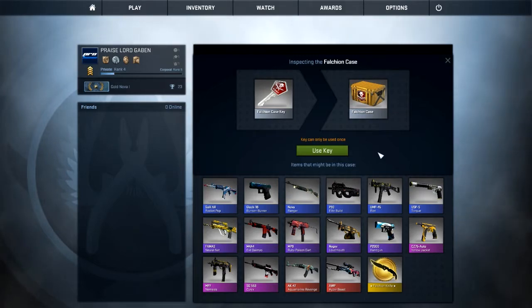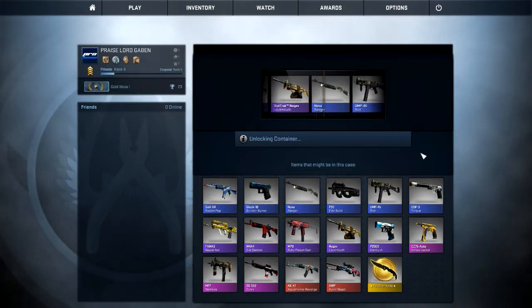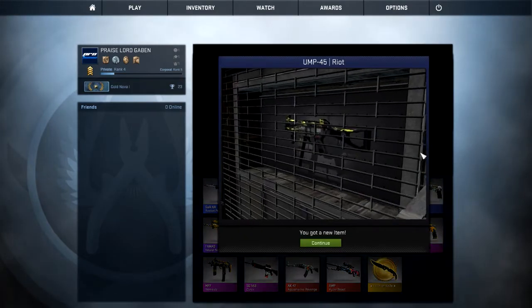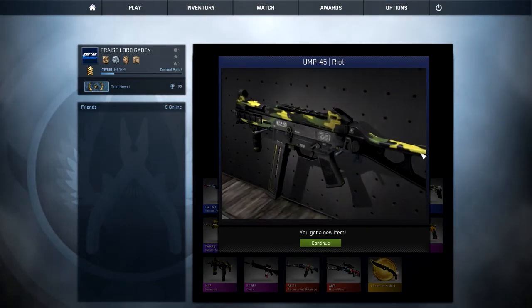Ladies and gentlemen, this is where legends are made right here. Maybe the Cyrix. The Cyrix would be good too. Or maybe the Hyper Beast. Okay, maybe. Come on. Gaben, you need to give me something good. Dude, like Gaben, why does Gaben hate me? Just why does Gaben hate me? That's like a camo. That's like a camp.